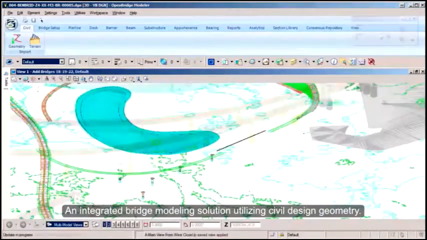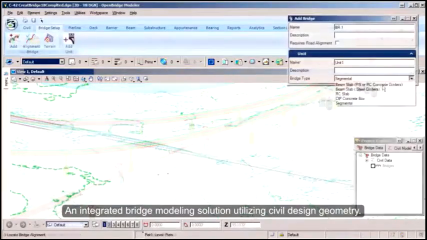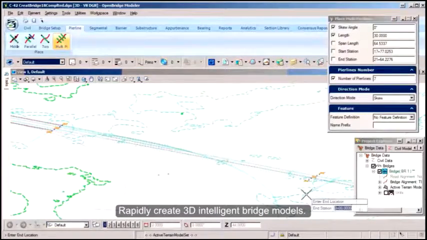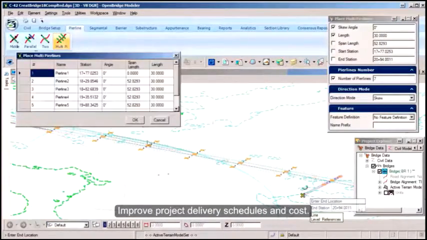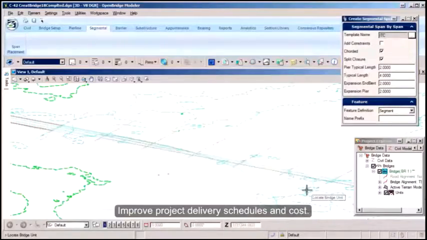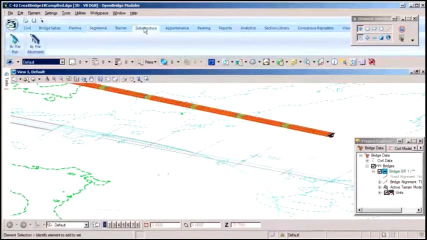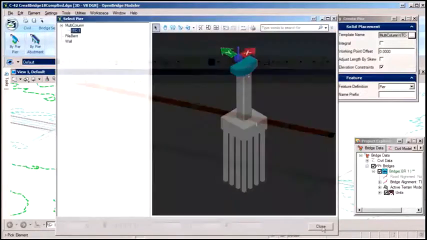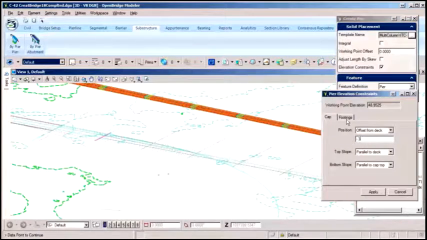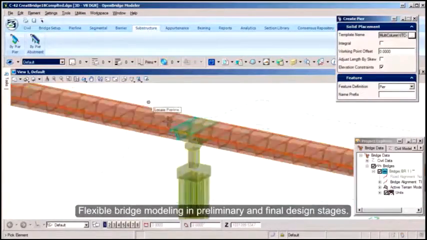So in this case, we can bring in the design from OpenRoads Designer, or for that matter, we can bring in the design from OpenRoads ConceptStation. And so conceptual designs that were designed in ConceptStation, you can drop and recreate as detailed designs.